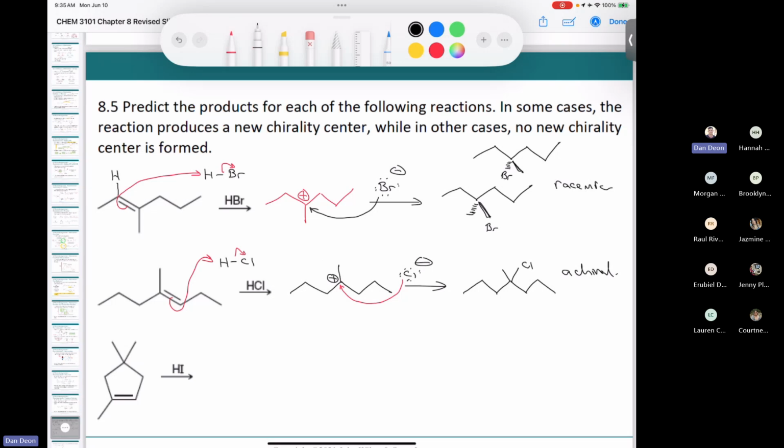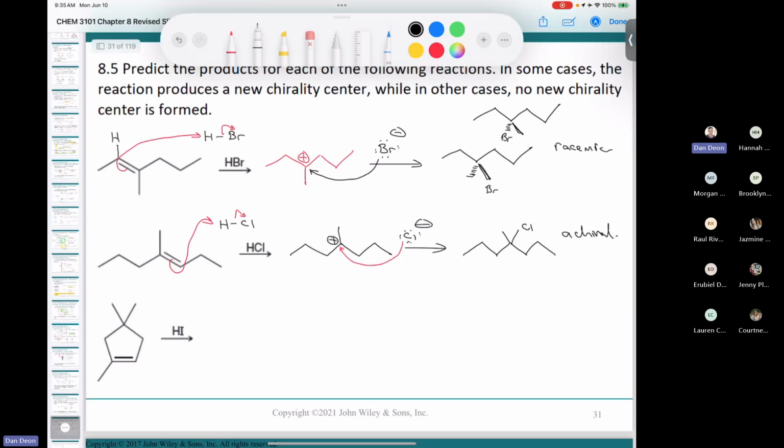And then for the last one, am I going to end up with a chiral center? You bet your Bobby socks. I'm not going to draw the mechanism for this one. You could try to draw it on your own time, but I'm going to end up with a pair of enantiomers in this case. So I'm going to end up with this compound where I have the iodine here, and I'll just copy and paste that to make my life easier. So we'll delete that and just put the iodine over here. And we'll just say here, these are enantiomers, and so we'll just say racemic mixture. There you go.